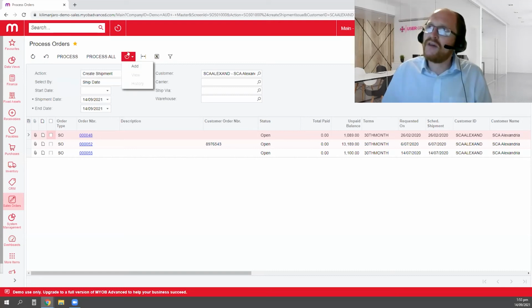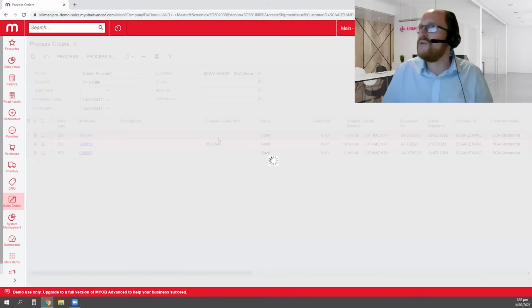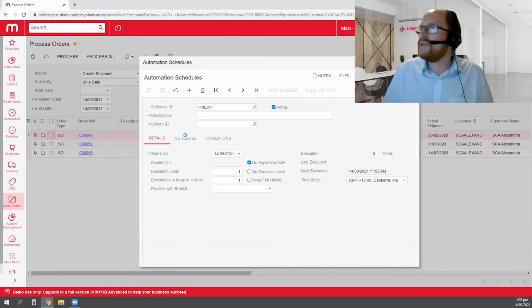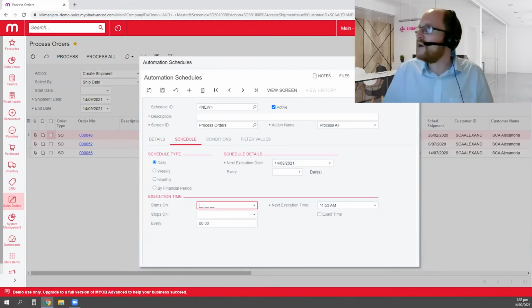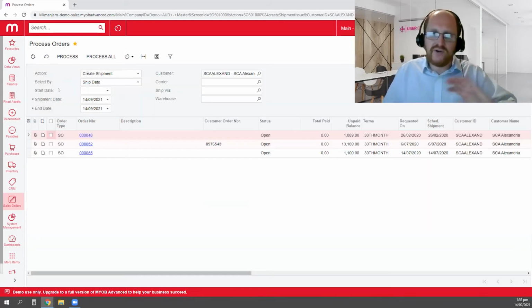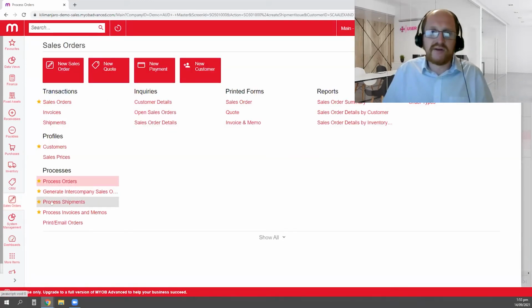But the beauty of this is we can add in an element at the top, which if I click on automation, I can automate this to run behind the scenes for me. So at the end of the day, I can get that to go through and do it at 4 o'clock, and then I can set and forget, and all of that runs behind the scenes. So that means that if I'm processing shipments, generating pick slips, things like that, I can just automate those features automatically.